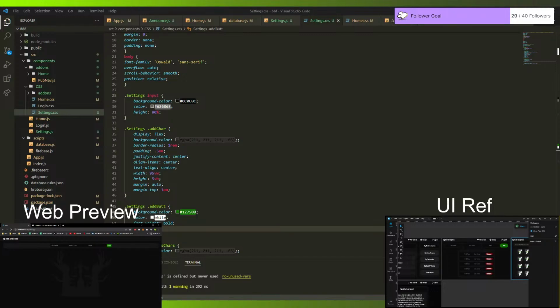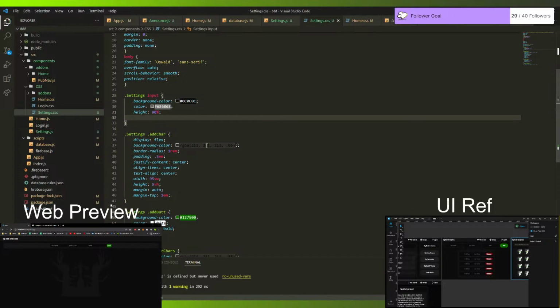Our inputs, we're gonna give them a margin of auto, which I think would just separate it all nice. Oh, I don't want it to be separated like that though. I mean, it's not terrible, but well, actually, no, that's kind of what we wanted. But now to think about it, that's a lot of space.